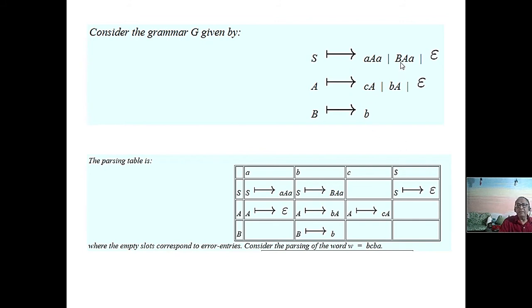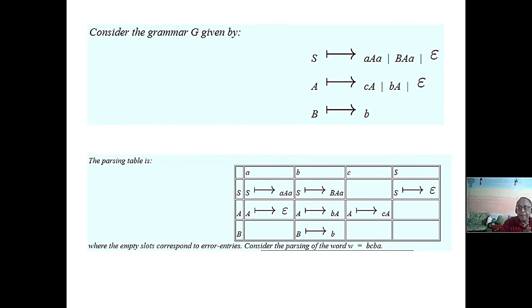Say here, this is the first set, and say this is a B. What could be the follow set of B? It is nothing but the first set of A. Are you getting it? The follow set of B can be the first set of A. So that is vice versa. By inspection, we find the first set of all the variables and the follow set of all the variables.